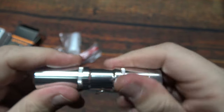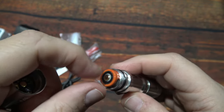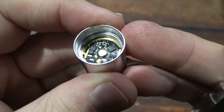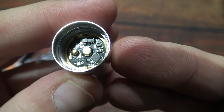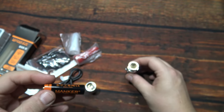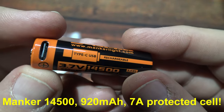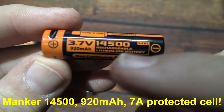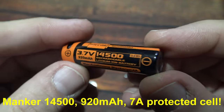So now let's go ahead and open it up. It opens up from the head of the light. There's the warning about the battery — remove that protection piece. Starting with the head of the light: no spring on there, straight contact point, and you can see the driver. Now we'll take out the battery it comes with — this is a 14500 battery. Very nice. It's got the built-in charging port there for convenience, and it says 920 milliamps, so it should provide plenty of power for this light.